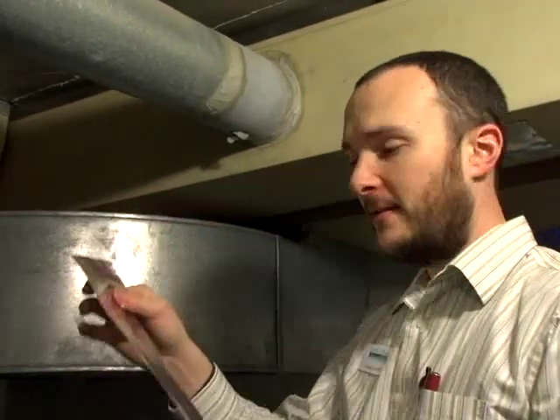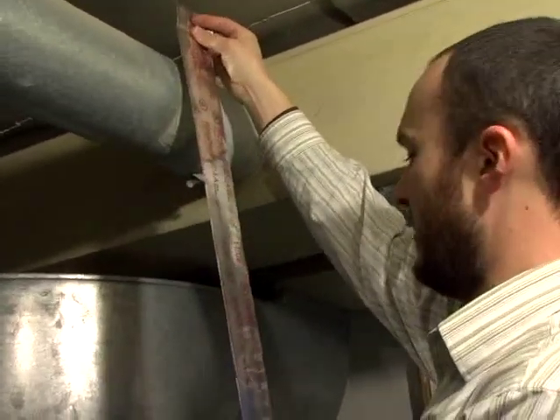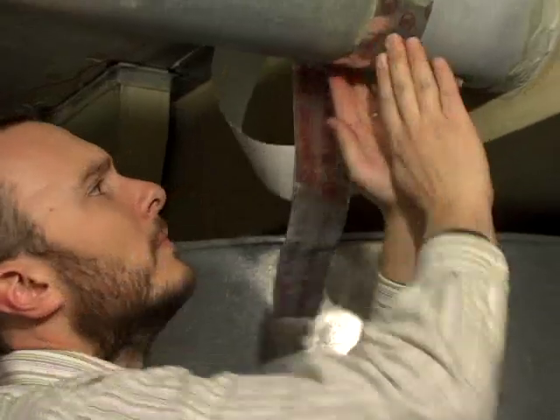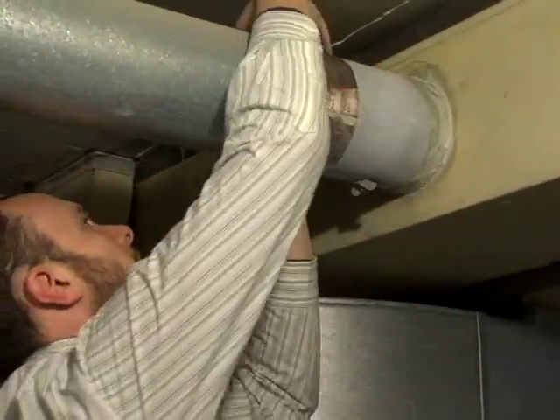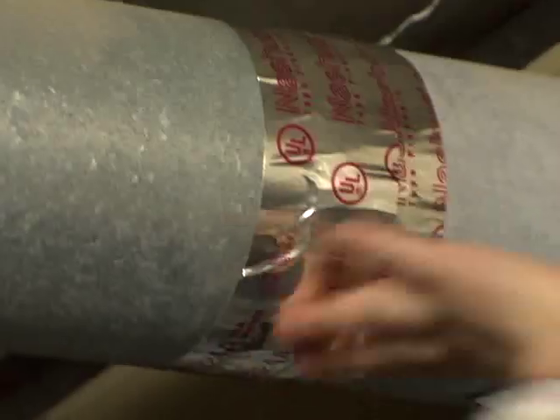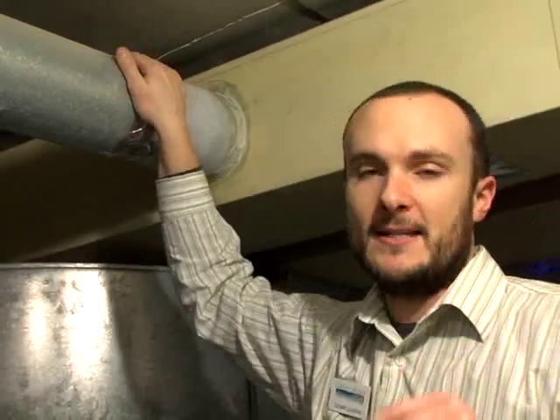Okay, and when you've waited for the mastic to completely dry, you use aluminum tape that is UL rated — that's important. You're just going to measure out enough, tear it off — you don't even need scissors. Make sure it's sealed all the way around, and that forms a complete seal for you. So that's what you would do on all of the duct joints if you have leaky ducts, or if you have ducts that are in your attic or in a crawl space. It's really important to make sure that they are sealed for air and then insulated.